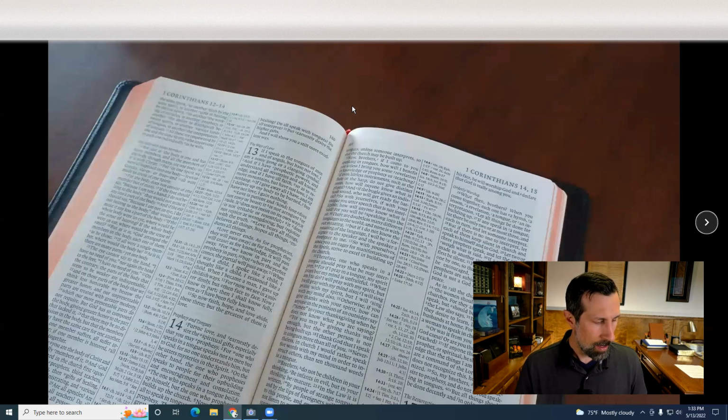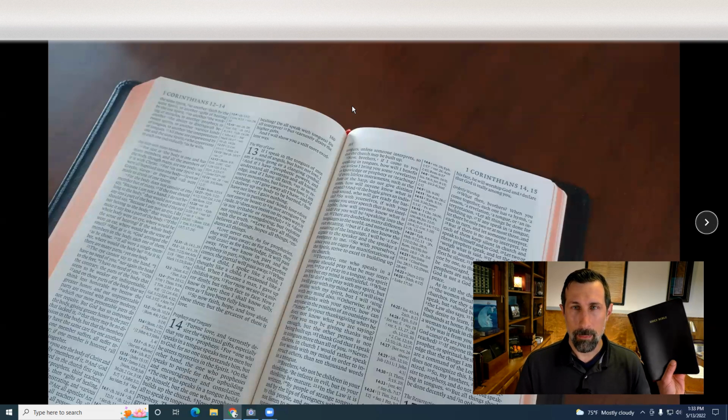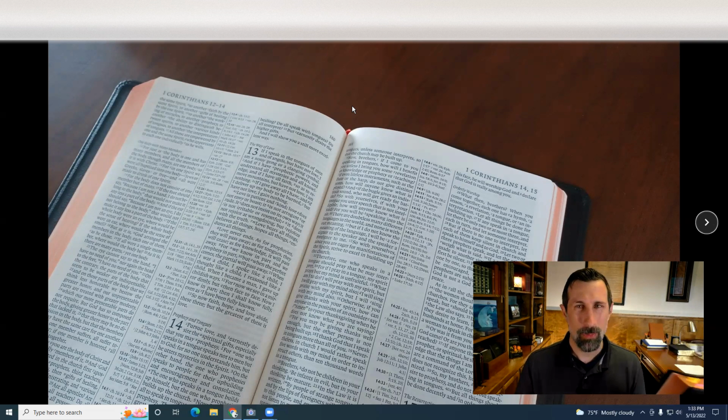It was really awesome. I have been using my Diadem as my bedtime reader, and it's so nice. I can hold this thing up. It's way lighter than the Aquila or the wide margin. And that just makes it so great. And it's bigger in its font and its layout than the Pitt Minion.